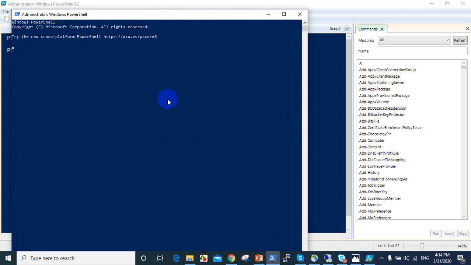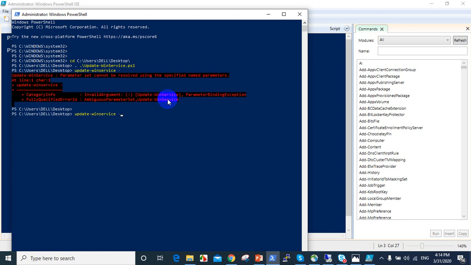Let's try to pick up that. So it's in system now, so then control V, we are in this so CD, that's why we will give CD, change directory, so then dot space dot update dot, so it's worked, then update hyphen win service here, so like this we can create service name and service name, so it's worked, so like this. So we can create like this.